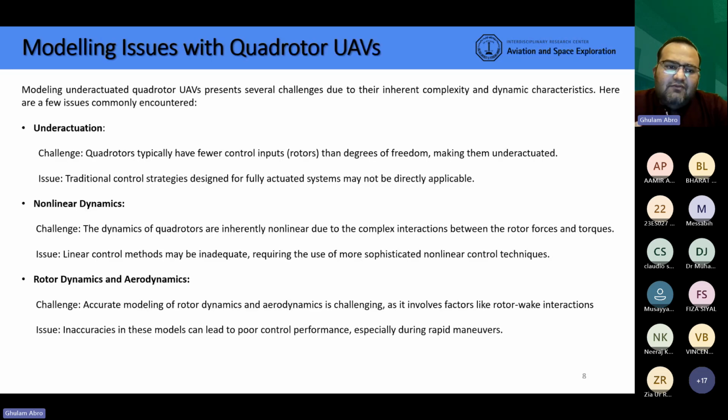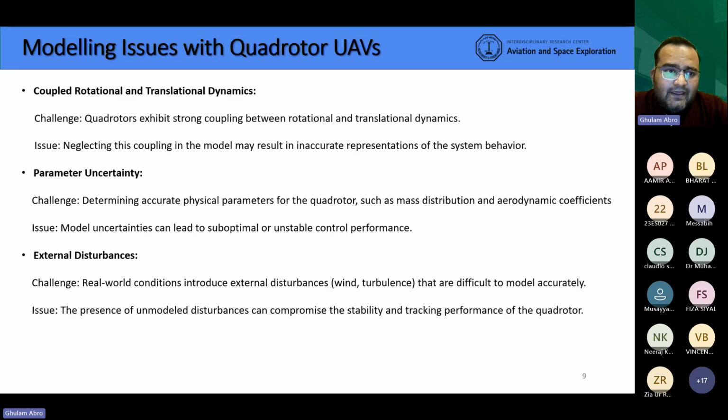Why I'm focusing on this thing is because I'm the guy who is mainly into drones with quadrotors, so we categorize some of the modeling issues of a drone. When we convert the physical drone into a mathematical model, we have nonlinear dynamics. Then we try to play with mathematical assumptions. We have rotor dynamics, and then we have the aerodynamic effect, which is continuously changing. That's why people are working on data driven approaches as well. But the main thing is the modeling approach. The thing is continuously changing in the sky, and how do we control it? For that purpose, digital twin can play a very vital role.